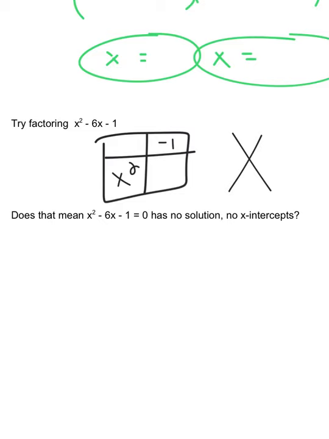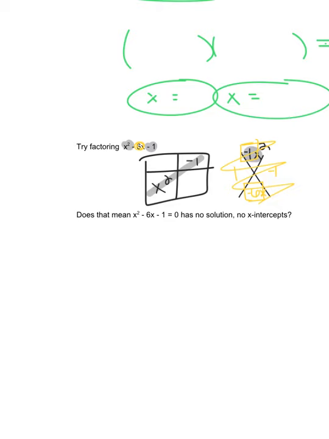If we multiply x squared and minus 1, we get negative 1 x squared. And then our extra piece is the minus 6x. And we're looking for what numbers multiply to 1 but add to 6. The only things that multiply to 1 are positive 1 and negative 1, and there's no way those can add to 6. This is not factorable. It has no way to be factored.